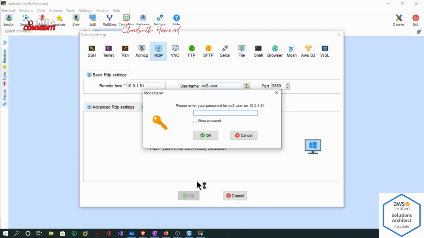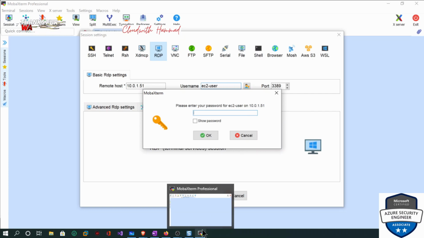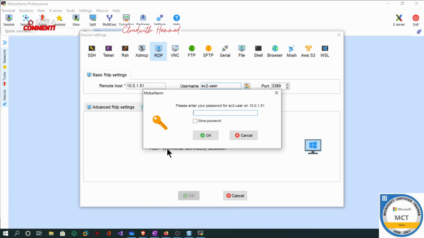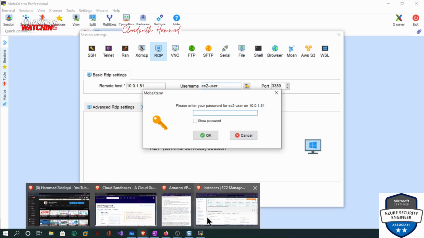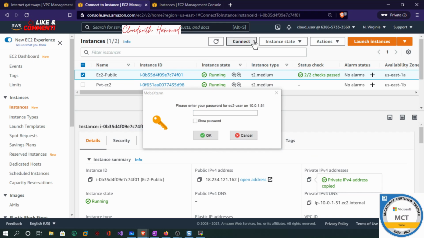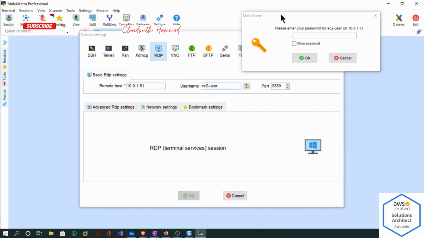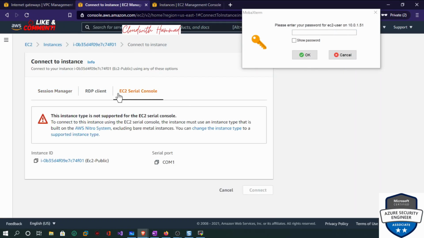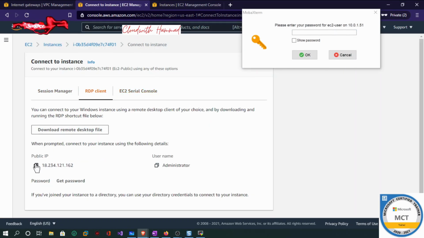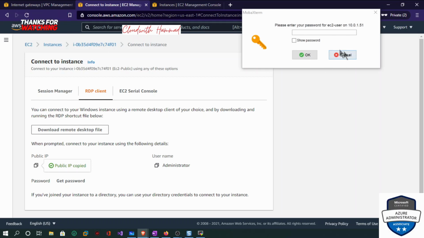Oh yeah, it probably will because it has my IP. Let's see if I can. Actually, it might, because it might be connected to this. So let's get a password first. I'll check in a second here. So click here, connect. Interesting. Okay, click here, and then same public IP. I use this login. Oh, okay, I get it. The password should be administrator. EC2 won't let us connect because I don't have a password for EC2.